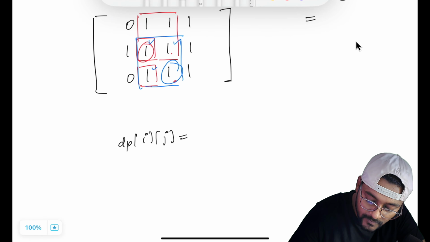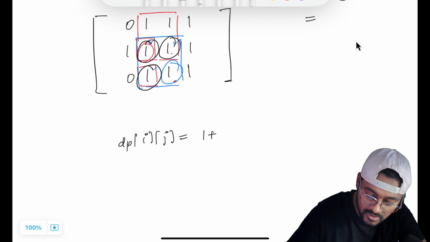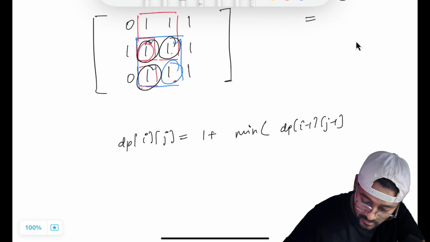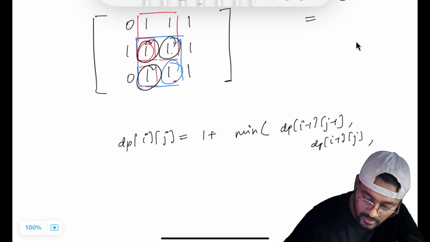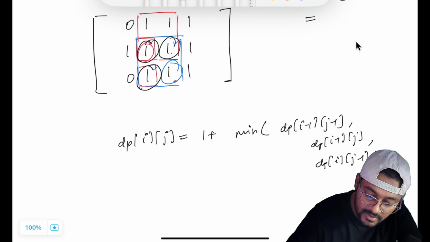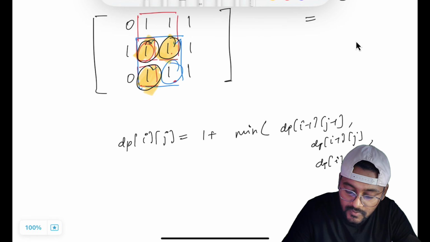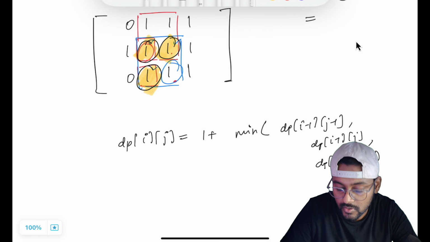That will be equal to 1 plus the biggest square on these three portions, minimum of dp of i minus 1, j minus 1, this left portion, and dp of i minus 1 and j, and dp of i and j minus 1. So whatever is the minimum of these three plus 1, because whatever is the square that will be expanded to one more side.